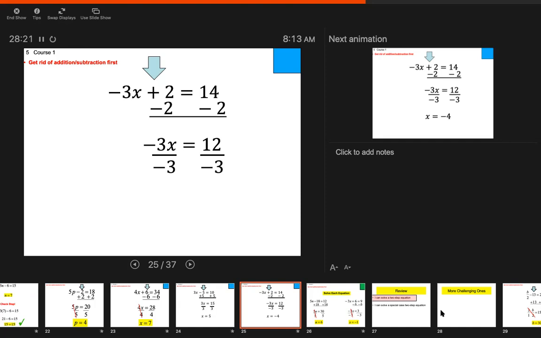I'm not trying to get rid of 3. I'm trying to get rid of negative 3. So they'll leave off the negative. It's called dropping a negative, literally. Nice thing on the left side is any number divided by itself is 1. It cancels. On this side, 12 divided by negative 3. What's a positive divided by a negative? Remember, I said some of you probably want the rules written on your paper. It's a negative. Positive divided by negative is a negative, so we get negative 4.